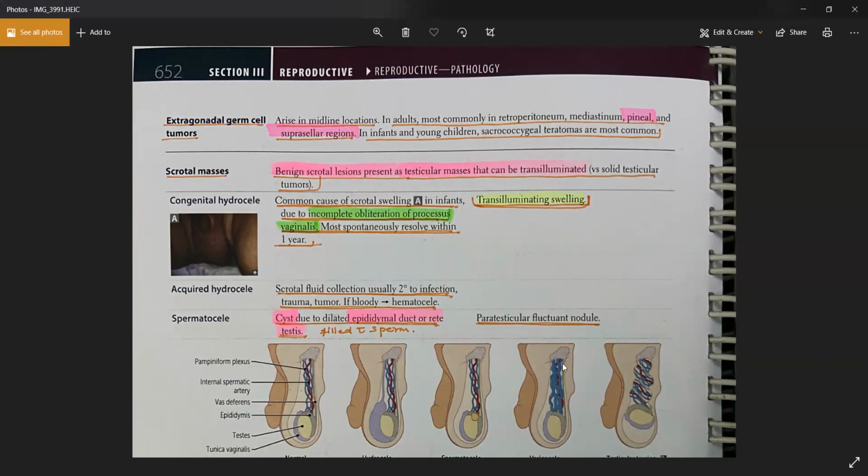For that, you perform two examinations. One is the Valsalva and the second is the standing up position, right? Right. If the mass is increasing with the Valsalva, or if the mass is increasing with standing up, that means it is a varicocele, not a cancer.